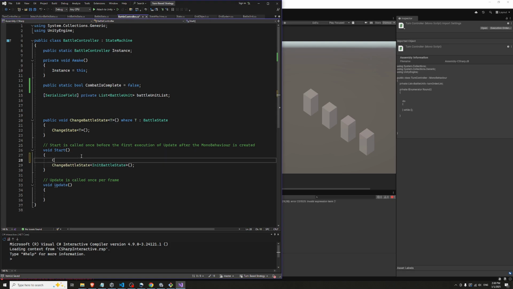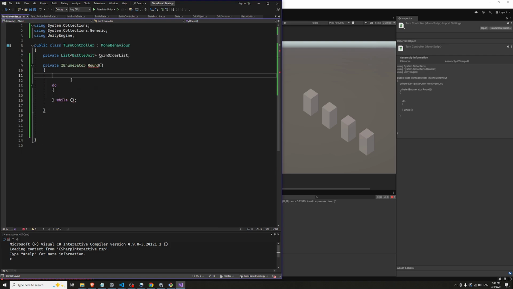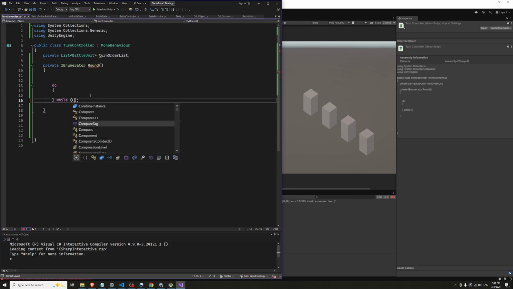And at the start of the game, we'll set combat is complete equal to false because it's just starting the combat. And then in this while loop, we can say continue to go through the loop while, just while true really.